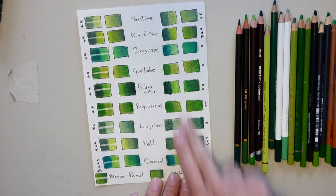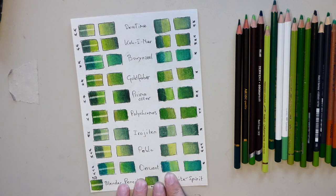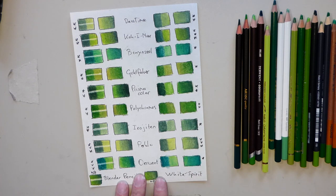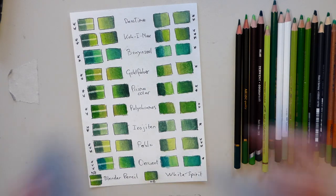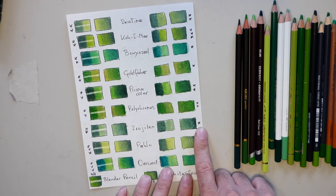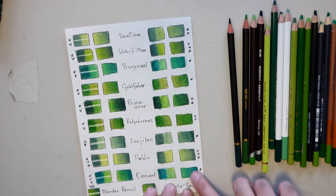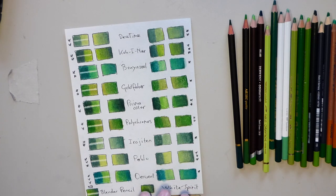And if you use the white spirit, then there's quite a difference between all the pencils. The Derwents here get one star, they did just terrible with the white spirit. Turpentine I used. One big mess. They put down so much pigment that it all blends into one. Pablos did very well. The Tombow Irojiten don't react too well. Polychromos okay. The Prismacolors okay, but they have a bit the same issue as the Derwents, but not as badly.